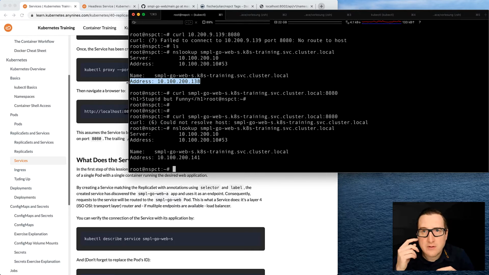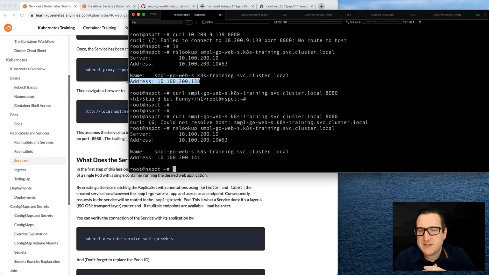Although the IP address of the service remains the same and decouples from the IP address changes of the pods, because the replica set could do self-healing, or for other purposes you scale up, you scale down, or you deploy a new replica set because there's a new version of your application. There will be IP address changes of the pods for sure over a longer period of time. Therefore, we concluded it is not safe to use the IP address of a pod to refer from one application to another. We went to the service.